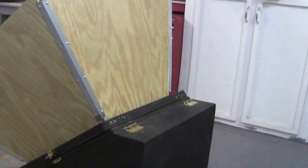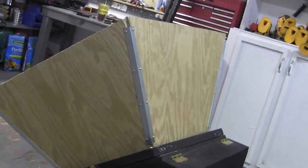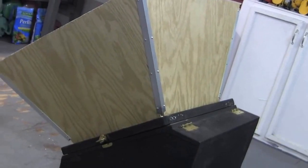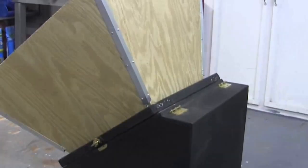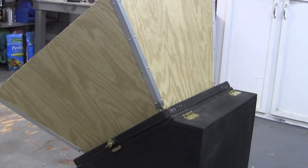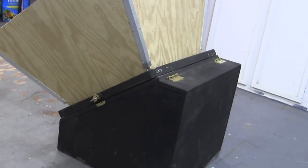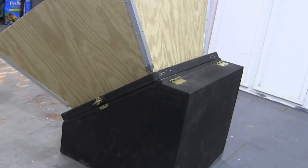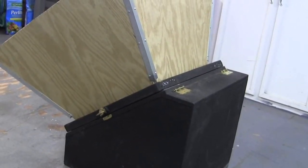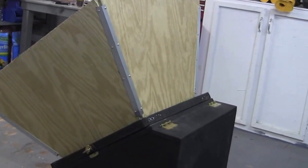This is called the Heaven's Flame Reflector, and I've got it at a 70-degree angle to the glazing. The way I came to that measurement was just experimenting with a mirror at different angles. At 70 degrees, with the glazing exactly square to the sun, the mirror was reflecting the sun to the dead center of the solar oven. I just can't think of anything better than dead center.